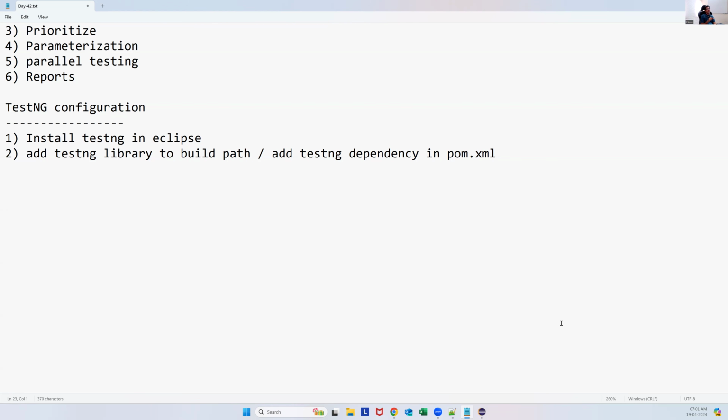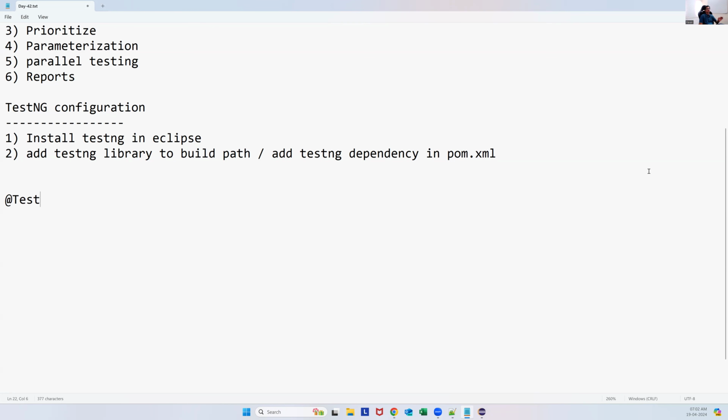In TestNG, also we will create a class, but we do not have a main method. Instead of that, we have to use something called @test annotation. We have something called annotations. I'll discuss all the points. Slowly, you will understand in multiple sessions. In one session itself, it is not possible to explain each and everything, but slowly you will understand.